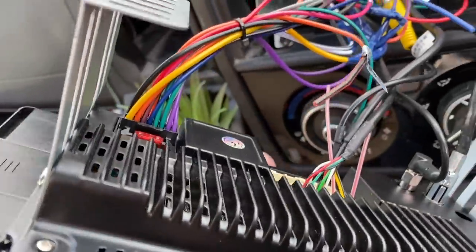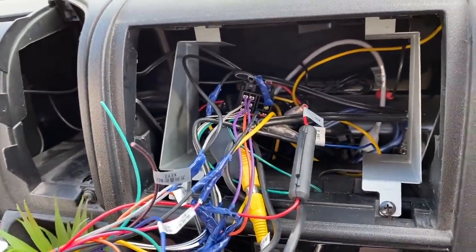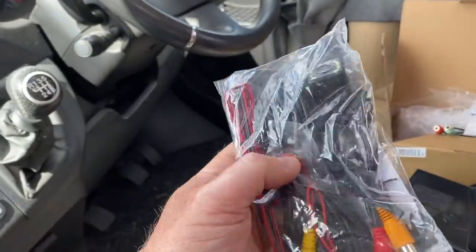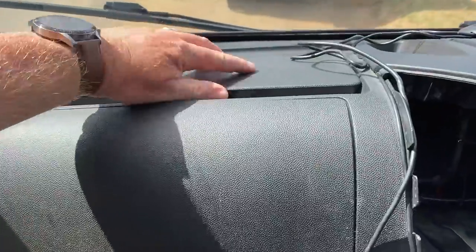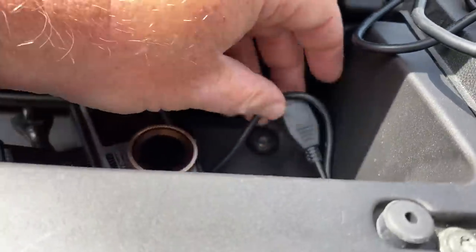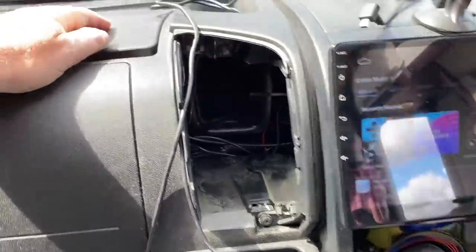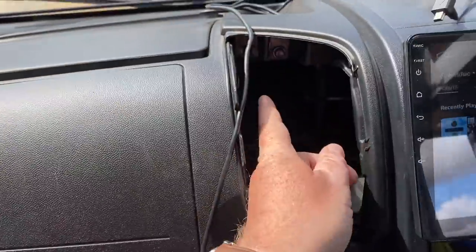That's it fitted at the back — all done and dusted. I've put the brackets on the side as well so I can just squeeze it into the slot and get it all fitted. I have not used the camera that came with it because the van's already got one, so I've just wired it straight in. I've put both USBs in — one's got our memory stick in it and the other one is blanked. I've stuck the GPS receiver up there and took the cable inside and connected it all back.